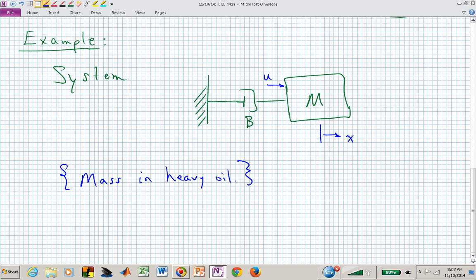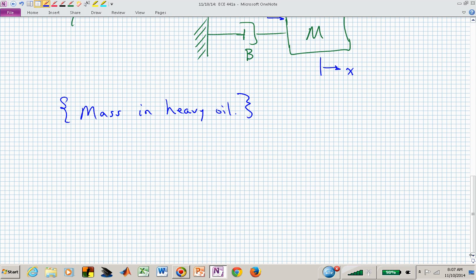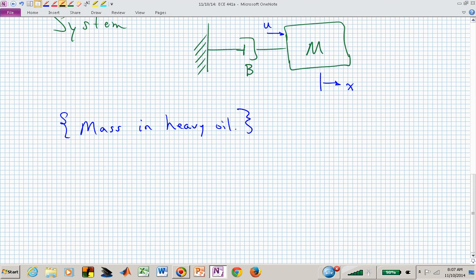Let's say that we're now applying a force U in the direction that we've now labeled X to be going positively. In this case, we can think of the dynamics of this system as the force U being opposed by the inertial force, M X double dot, and the damping force, which is proportional to velocity. That's what we have in the time domain. F is equal to MA, essentially. Our external forces are the applied U of T and the damping, and MA is M X double dot.